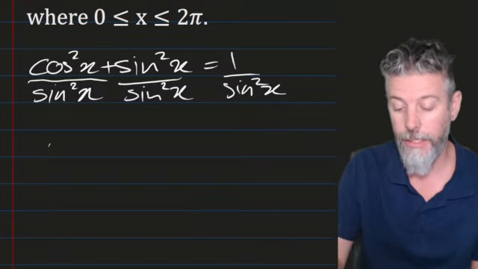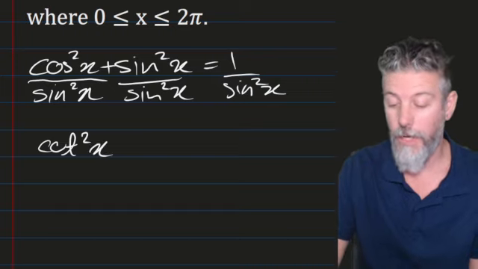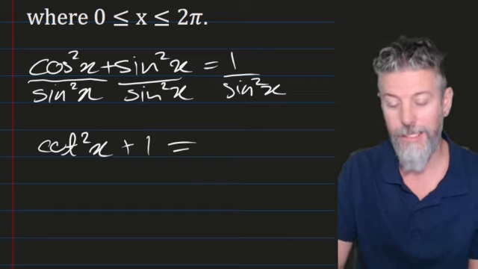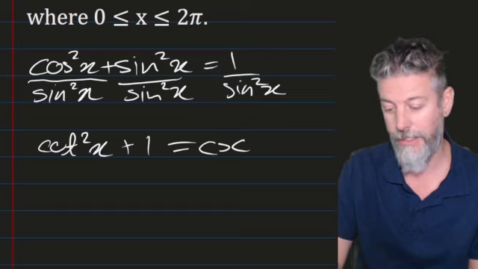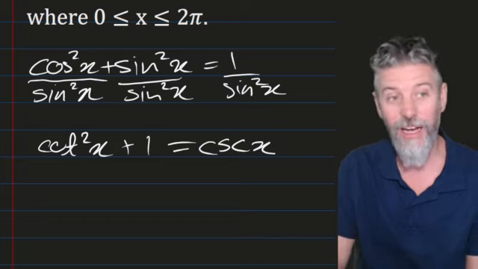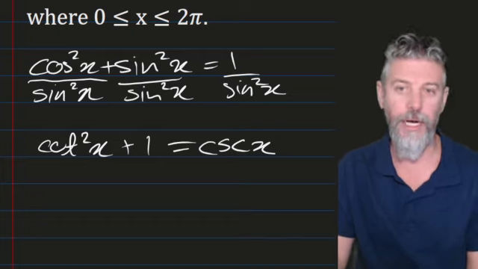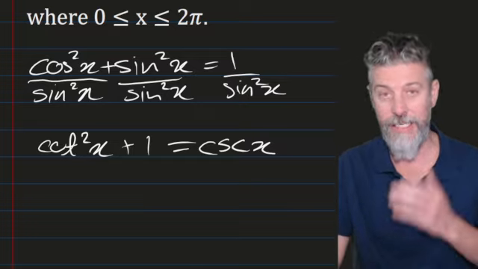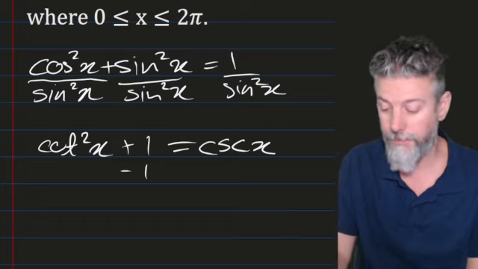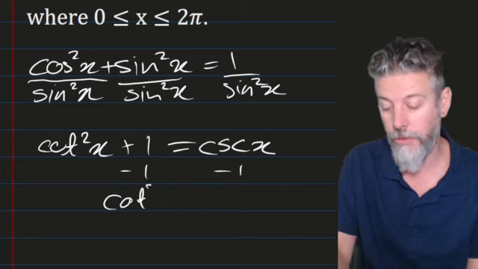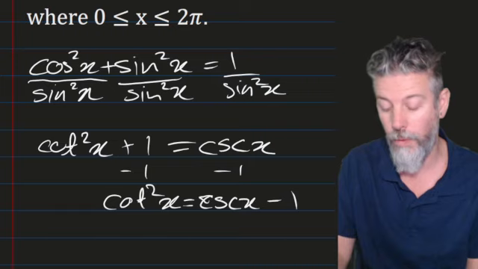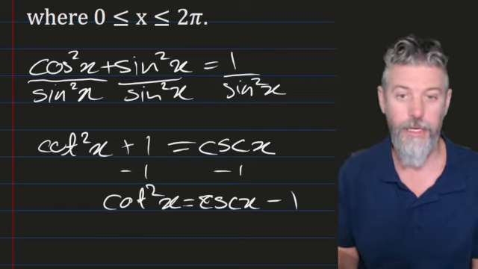All right, so now we get this cot squared x plus, so sine squared x over sine squared x is just 1, and 1 over sine squared x is cosec x. Now I'm writing CSC because that's how it works in the equation editor in OneNote. It's also how it works in Desmos. So you might need to be comfortable with seeing cosec as CSC at times because it's easier to write. Now we haven't made cot squared the subject, so we're going to minus 1, and we get cot squared x equals cosec x minus 1. Now we can go ahead and make the substitution.